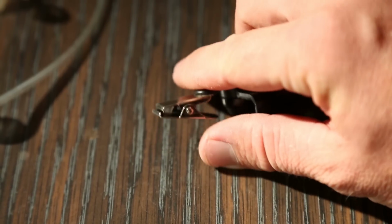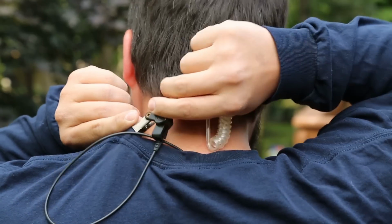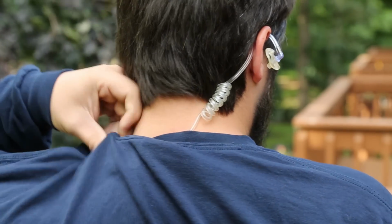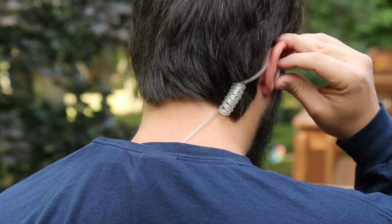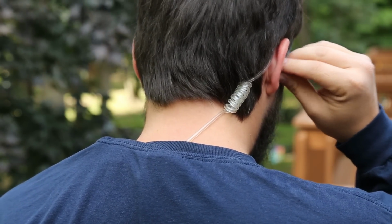If you look at the speaker, you'll notice a little clip that you can actually clip to your shirt. And what I like to do is clip it to the part of my collar that is opposite side of my ear, then tuck that part into my shirt by folding my collar. Then stretch the tube over to the other side of my neck and loop the earwig into my ear. This will help prevent my earpiece from falling out.